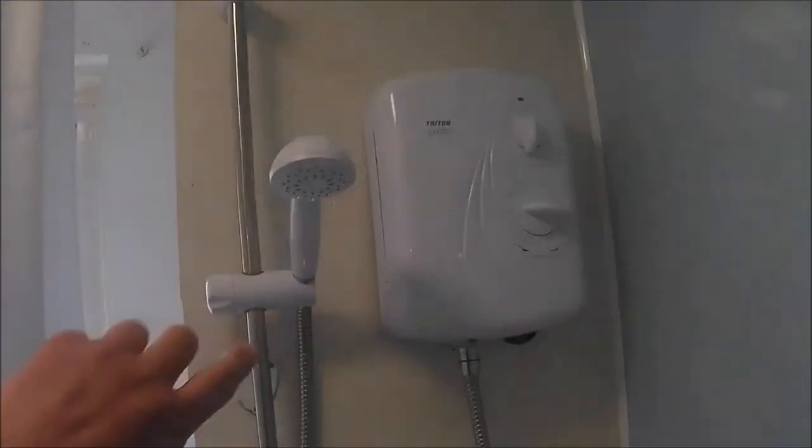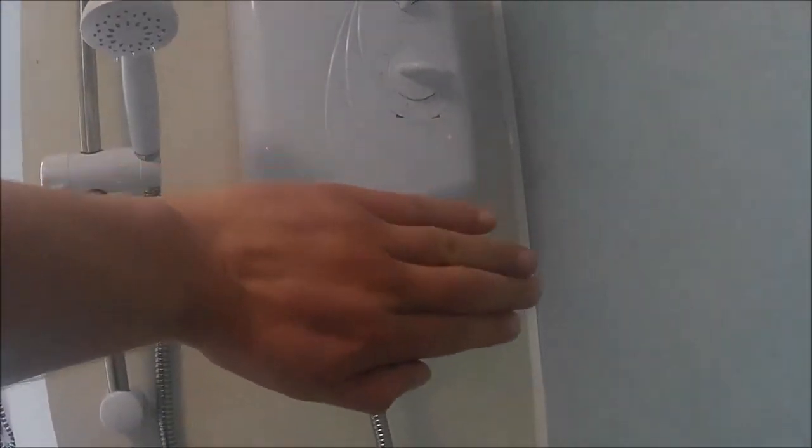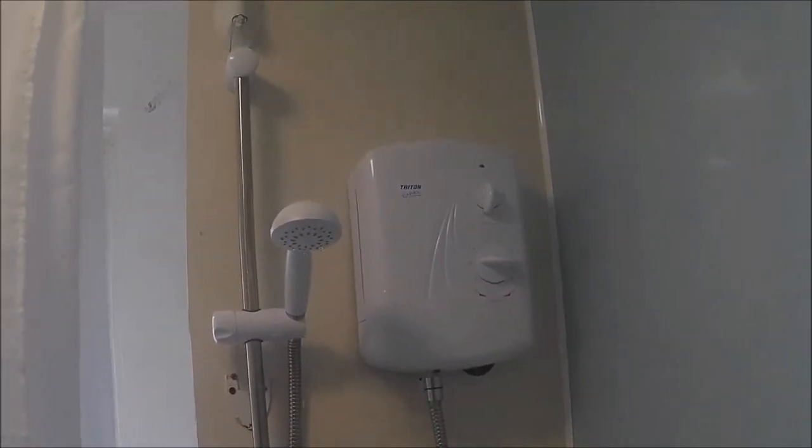That's the shower fitted for now. A couple of screws to put back in there. Got to get back in underneath there just to get that wire so we can get it flush against the wall. But otherwise, guys, that's pretty much it. Yeah, so that wasn't too difficult a job, guys. So hopefully some hints and tips there. And hopefully I'll crack on with this bathroom, guys. Give it just a really good going over.